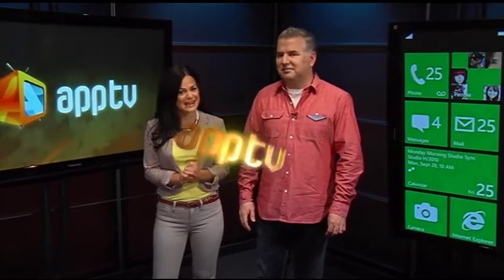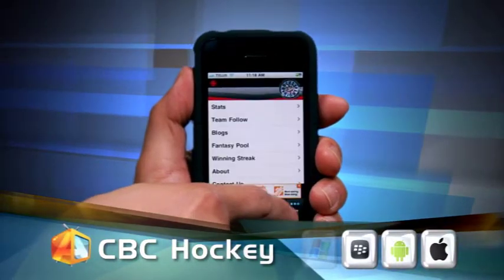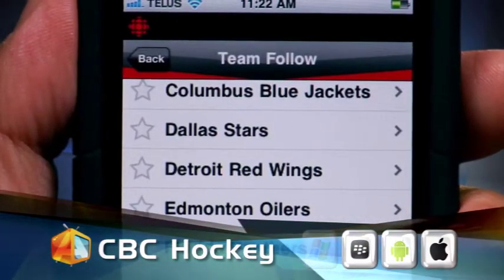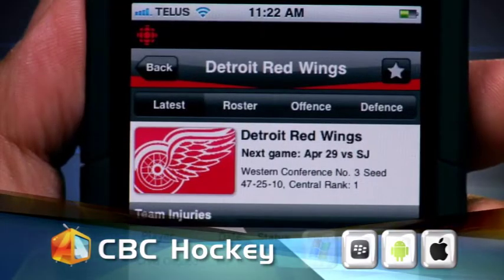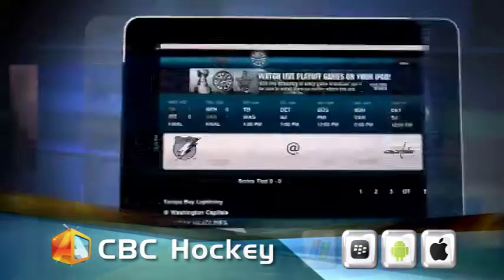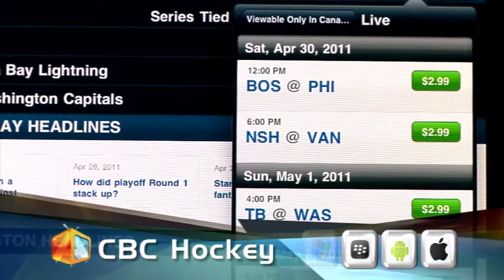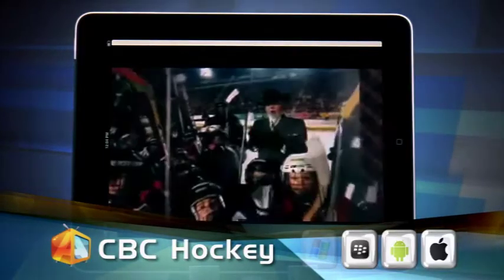An episode with a sports theme in Canada means we need to start with Canada's game. It's the CBC Hockey app. And whether it's the playoffs, preseason or regular season games, the CBC Hockey app has you covered. Pick your favorite teams and players and follow their progress. Keep up-to-date on points, trades and changes to the lineup. You can even choose to watch a game on your iPad for a small fee, or just get updates on the game each period for times when you can't watch. And favorite segments like Coach's Corner are available for free.